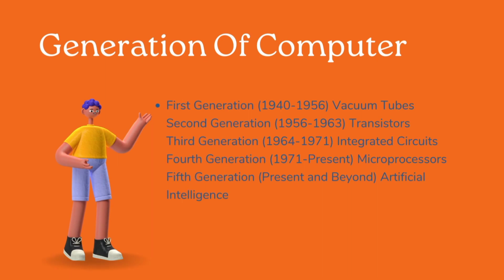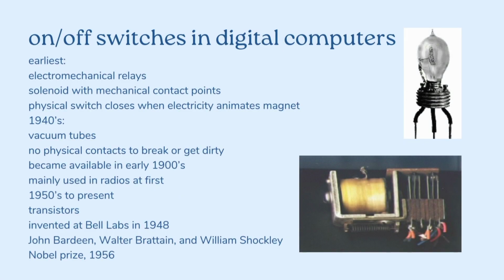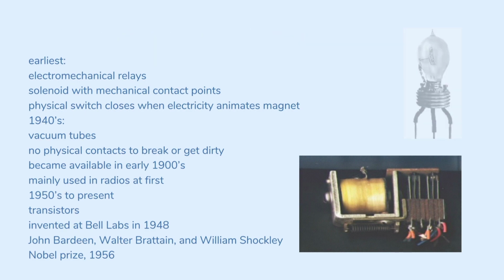Generations of computers. As we all know, there are 5 generations of computers. On/off switches: a digital power switch controls the flow of power to an electric device. The switch has an on and off position, usually represented by a 1, on, and a 0, off. Every computer today uses a power button for turning a computer on and off.